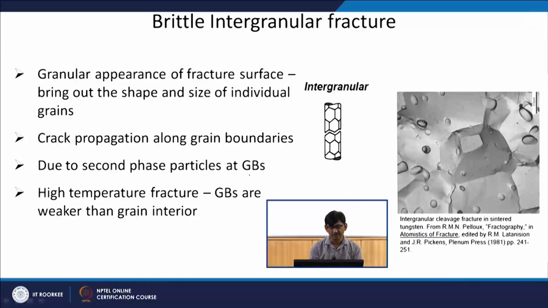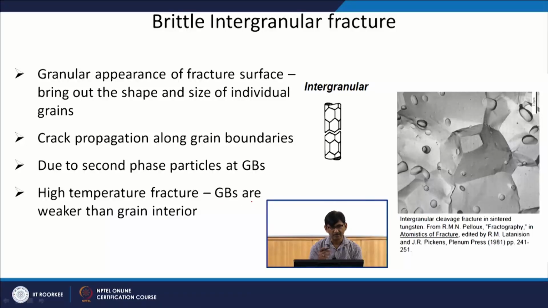If you have this kind of microstructure, the cementite is a brittle phase, and if any crack nucleates, it is very easy to propagate the crack through this cementite network. Because this cementite network is on prior austenite grain boundaries, you will see a nice granular type of fracture features. So, if you have a continuous network of second phase on the grain boundary, then the crack can sometimes propagate through the grain boundary. At high temperature also this grain boundary fracture takes place, because at high temperature the grain boundary is weaker than the grain.